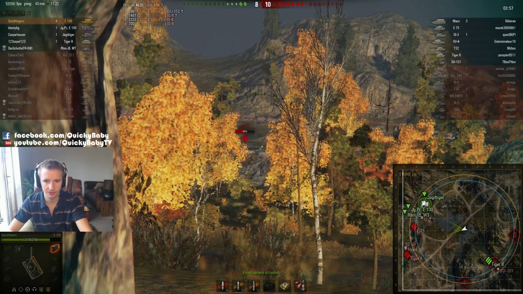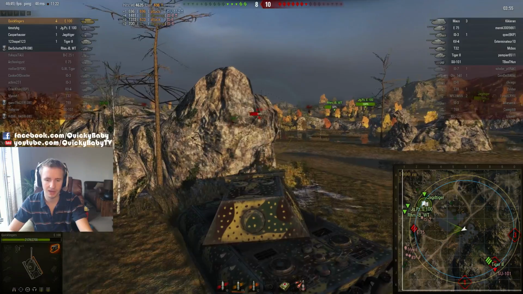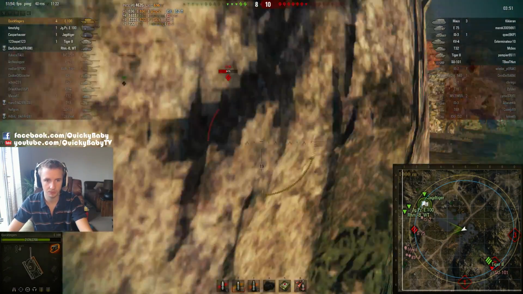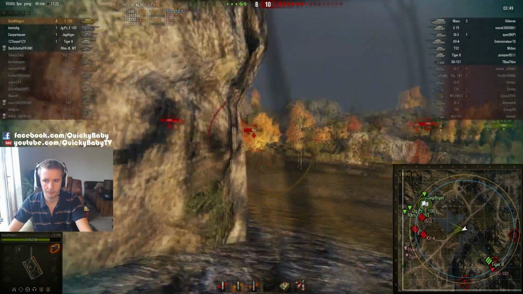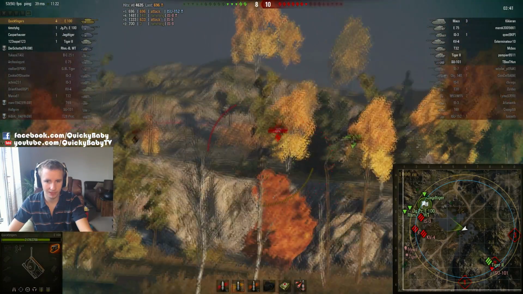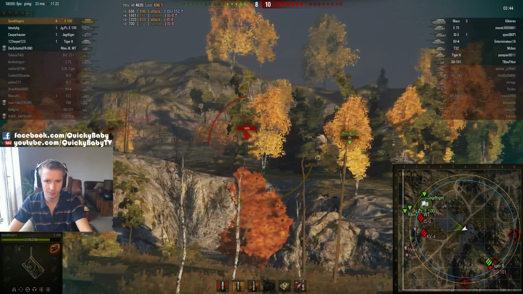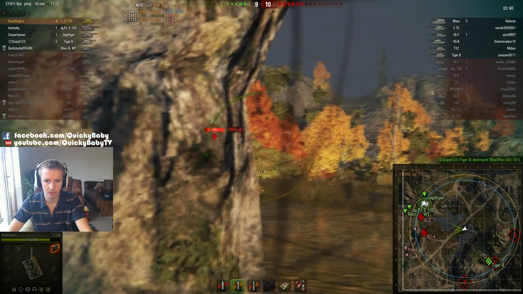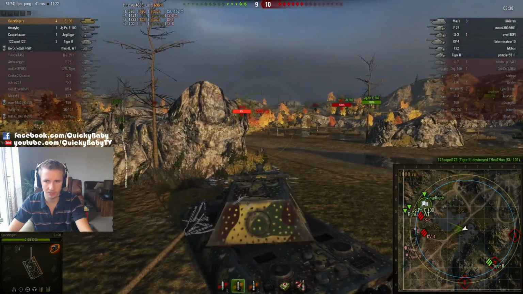But here we have a shot from the E-75, and oh, I donk it! What a terrible shot by me. And it looks like now that I have loaded HEAT ammunition. Ironically, the first HEAT shell that I fire is the one that misses. So we're trying to feather out a shot on the enemy IS-3 there. We're unable to get one.